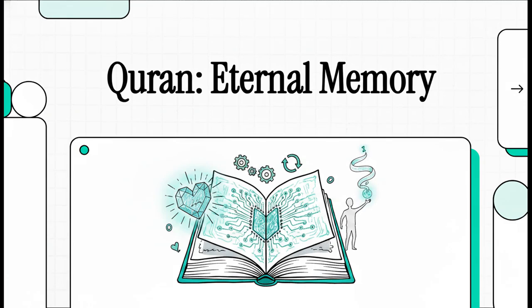Okay, today we are diving into something really radical from our source texts. We're going to look at the Quran, but absolutely not as some static, dusty book of history. Nope, we're looking at it as a living, structural operating system. The core idea here is that the text itself functions as the eternal memory of the Rasul. It's an active blueprint, and as we go through this today, we're going to uncover the hidden architecture that actually makes this entire system work.